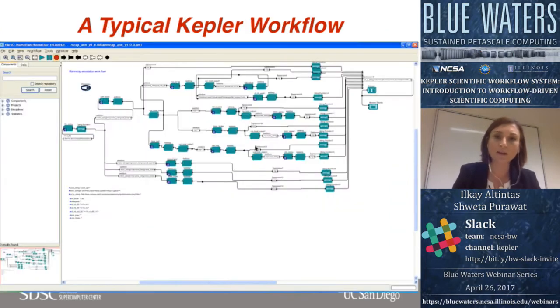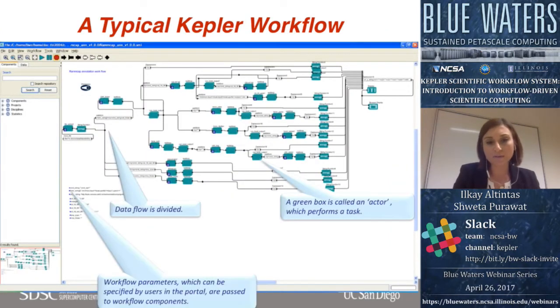the next activity. So in another Kepler workflow here, we can see the typical operations in workflows. Data flow is divided, and actors perform the tasks. And workflow parameters to interact with the workflow later can also be conceptually spelled out and put in as executable parameters.